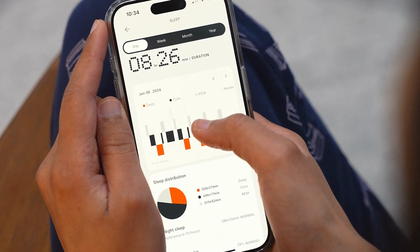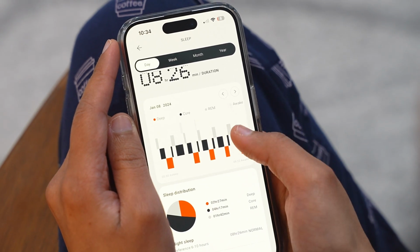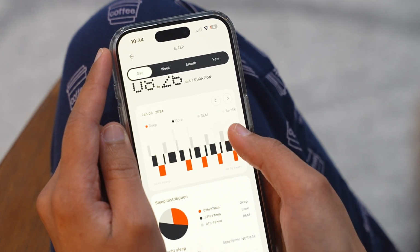This is especially annoying. The health data tracking is all good, but the results on the watch or on the phone app are not presented in a good way. See the sleep tracking data here? It does provide me with the breakdown of deep sleep, light sleep, and REM sleep, but I cannot correlate with my heart rate at the same time.